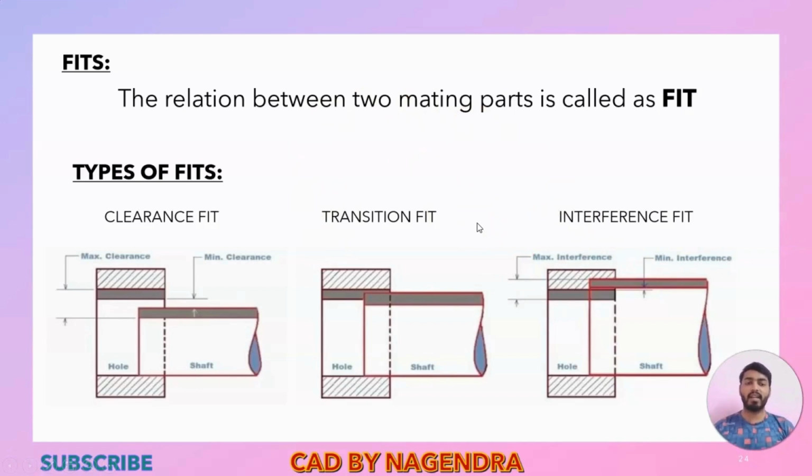Maybe they'll ask in technical questions, like what is meant by fit: the relation between two mating parts is known as a fit. Then what are the types of fits: in total there are three types of fits, clearance fit, interference fit and transition fit. So we can just explain with the values of diameters of these fits.